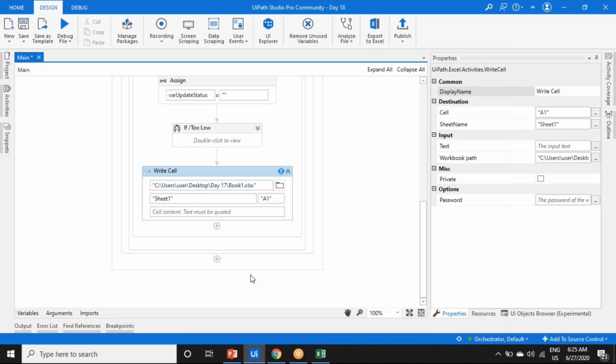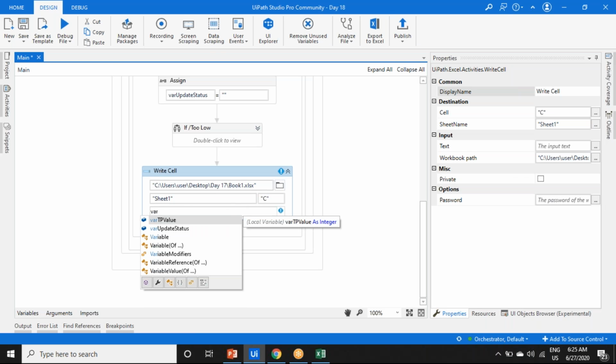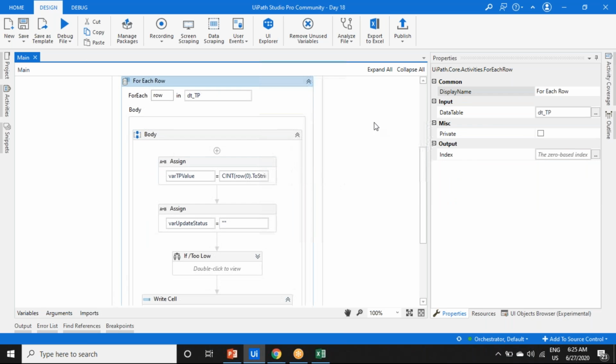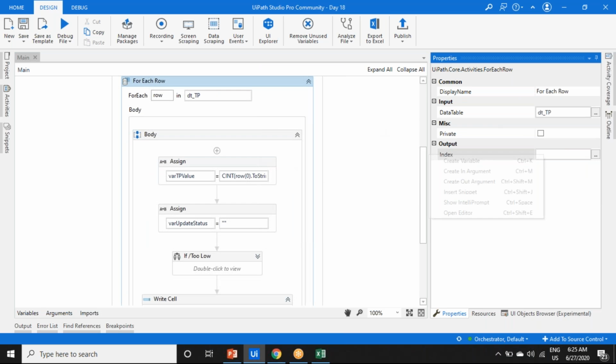C2, right? Here this is C, and the value is the where update status. C2, C1, so that's why we're giving the index IDX here.